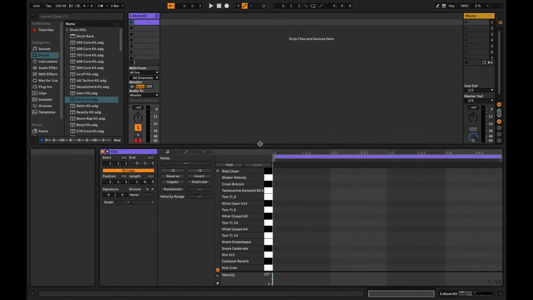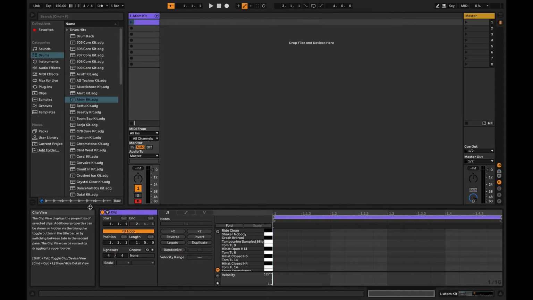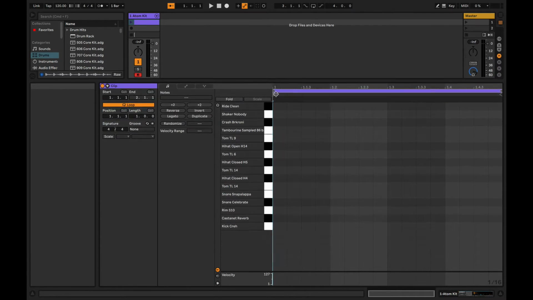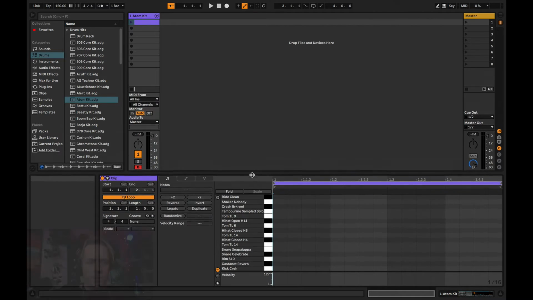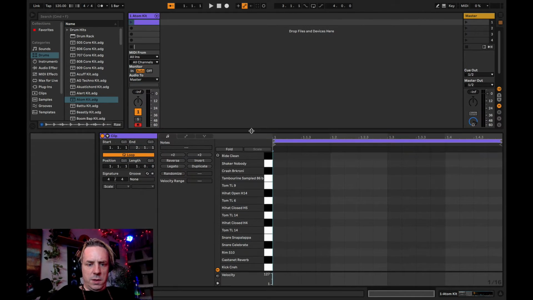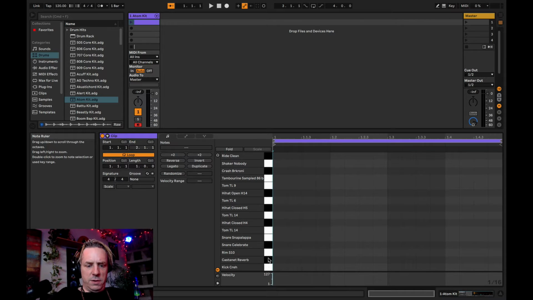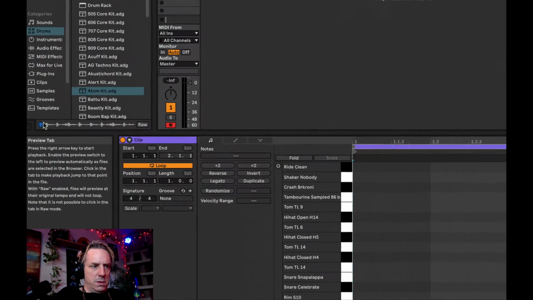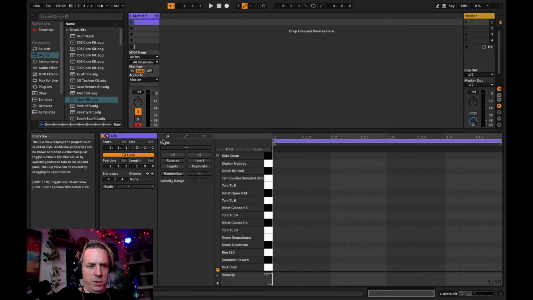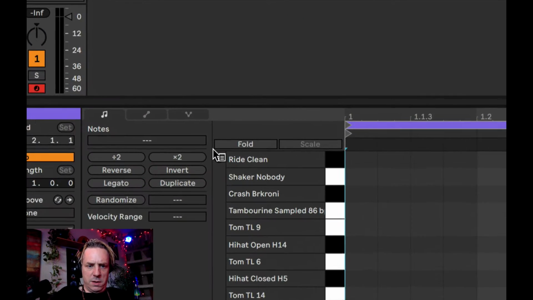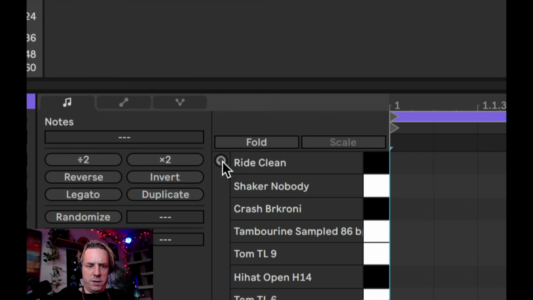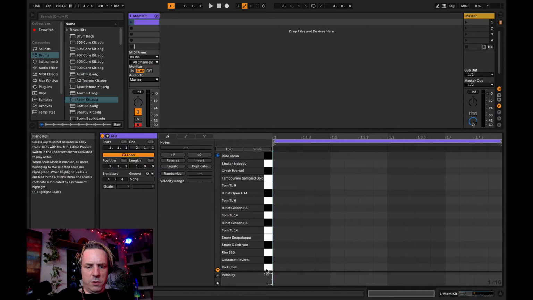Right there, you just have to hold your mouse in this section here, or your trackpad. Okay, so I'm just going to scroll down and see where the kick drum is. So again, we want the blue headphone just like we had over here. We're going to turn this blue headphone on right here. So you can see it's grayed out right now. If I turn it on, it's blue. And that will allow us to hear what we're doing here.